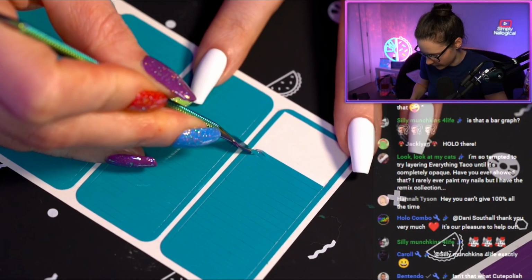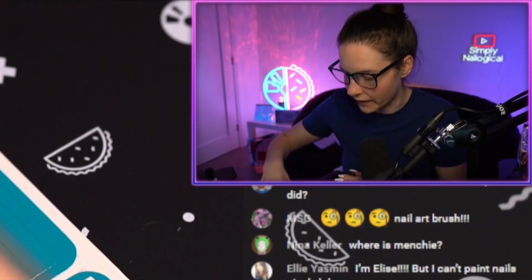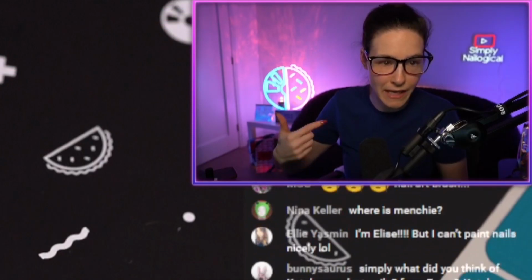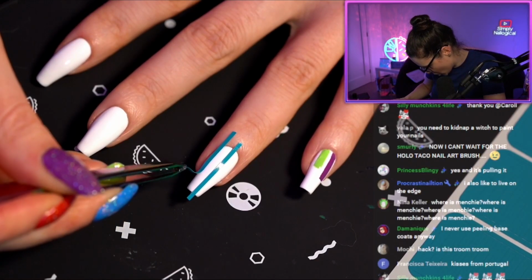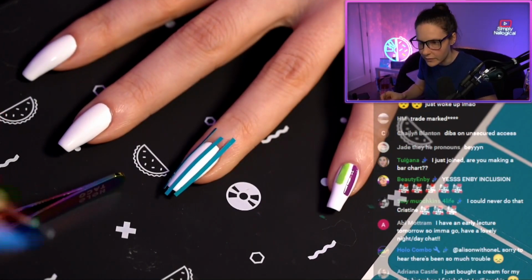I was gonna do the same thing across all the nails and then, like, connect them with lines, but now I'm scared. If you're a beginner with nail art, do not use peely base. But I like to live on the edge. The wildest risk taker, you know that's me. I'm just gonna not put it down securely. We must be very careful.